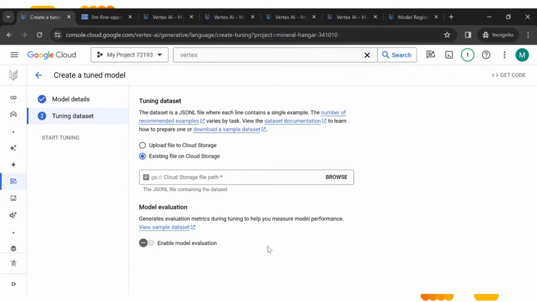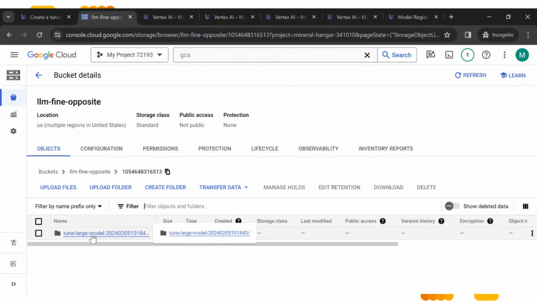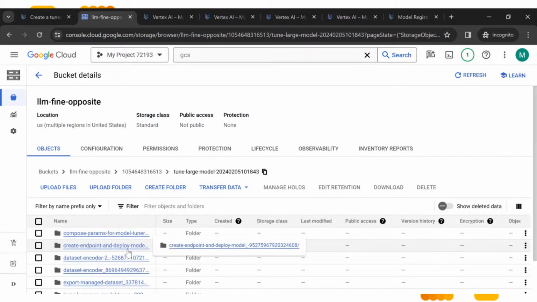Once you have done everything and created an adapter layer, it takes some time to create that adapter layer, but once your model is ready, you will see it over here. That's what I was talking about, that the model lies within your parameter. All the artifacts related to that adapter layer model will be stored in your GCS bucket.